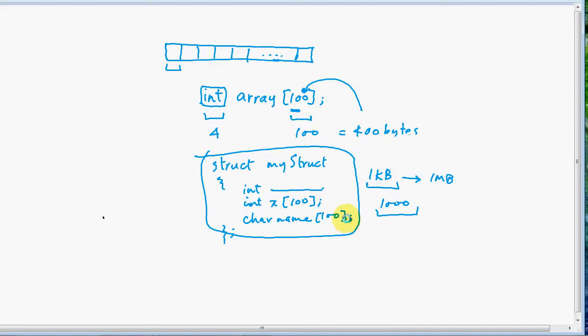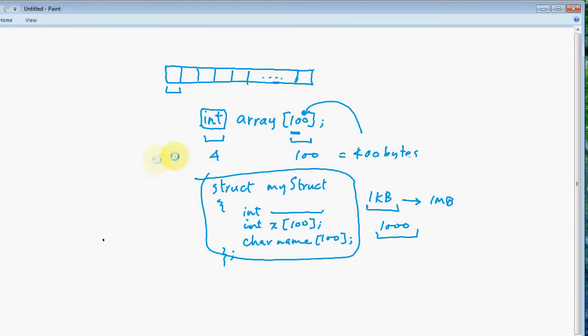So currently your count is only 500, and out of those 1,000 elements in this array, you are using only maybe 500. So you are wasting most of the memory, and you have no choice.